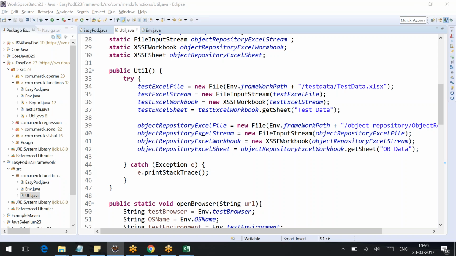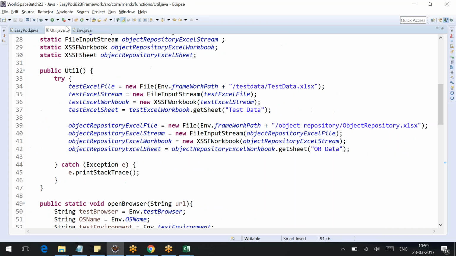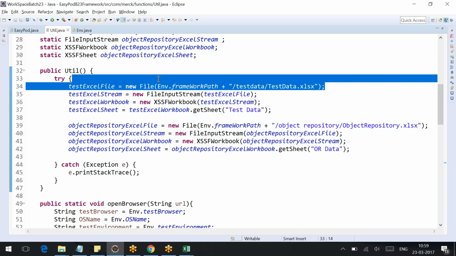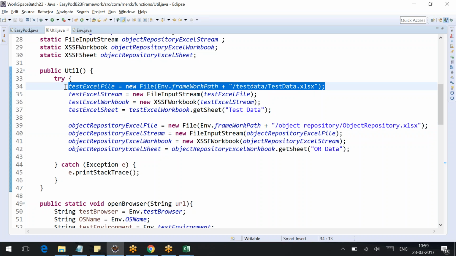I am comfortable with the code, but my question is why this test Excel file and object repository Excel file? Why are we giving it two times? We are reading two different sheets, test data in a separate sheet and object data in a separate sheet.